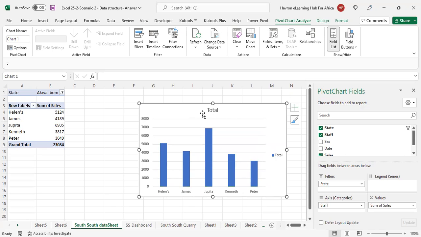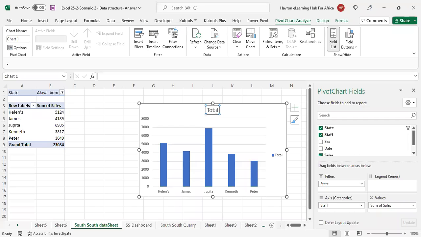I'm going to link this title to whatever that is here, so that whenever we select a state, it will appear here. So this is the second thing that we are doing on this chart after removing or hiding those buttons.